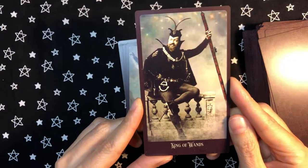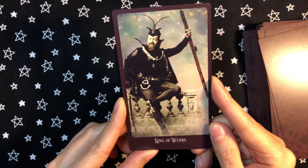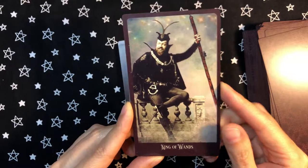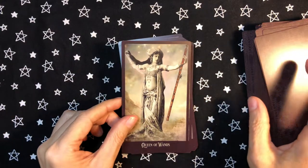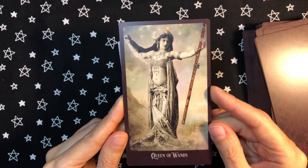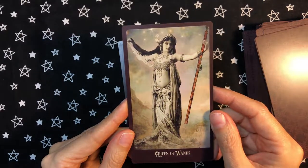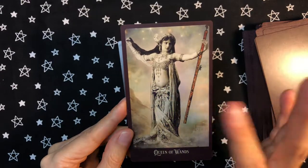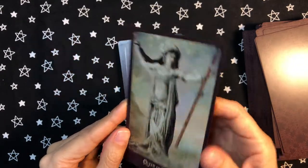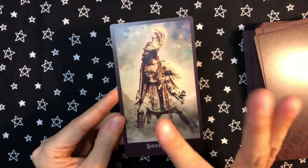The King of Wands. Oh, yes. Look at the smile on his face. Quite confident. This Queen of Wands is quite beautiful, and probably quite a scandalous photograph for the time. But, you know, theatrical performers got away with certain things that normal society couldn't at this time.